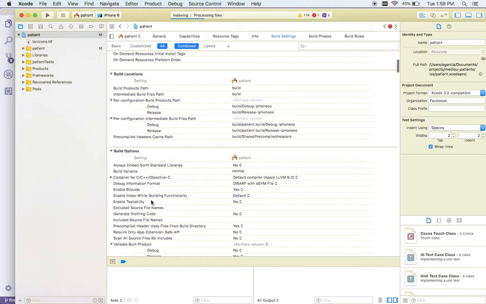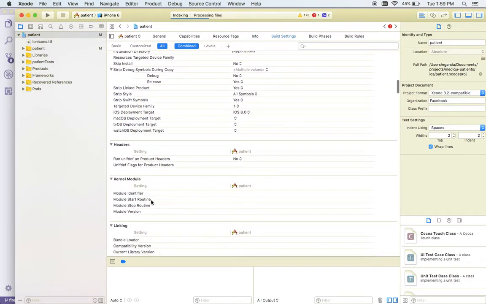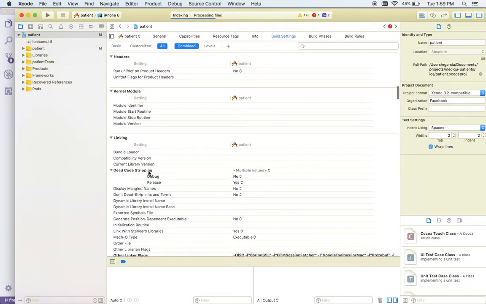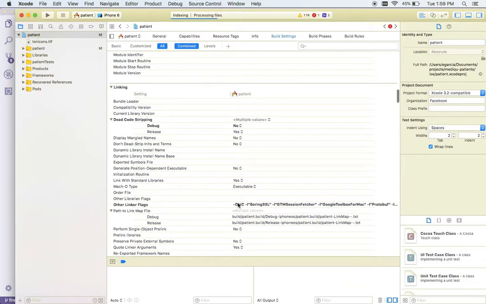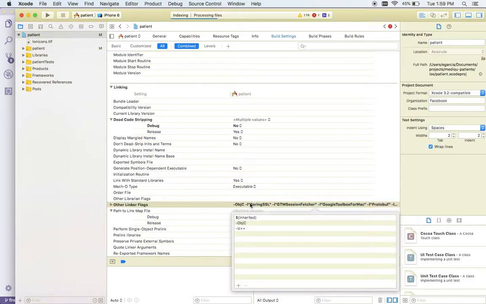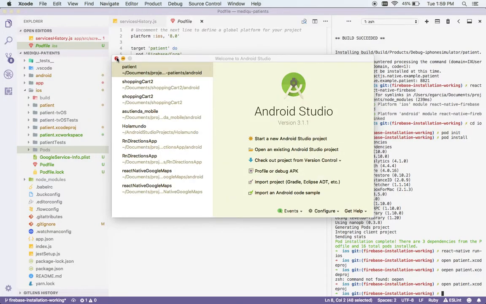What is this thing? Linker. Yeah, it's this one. Other linking flags. Yeah, but this is strange because this should be working.